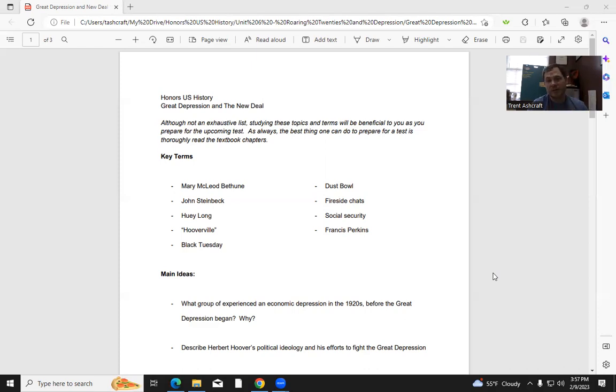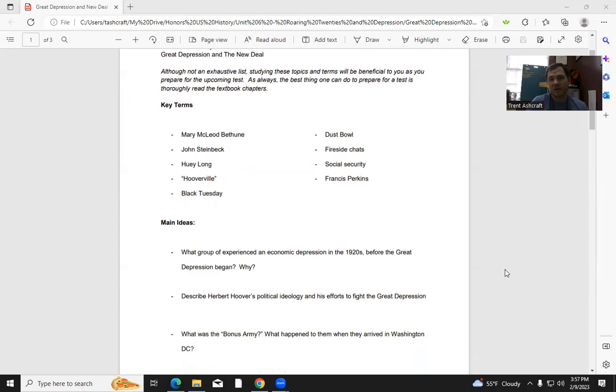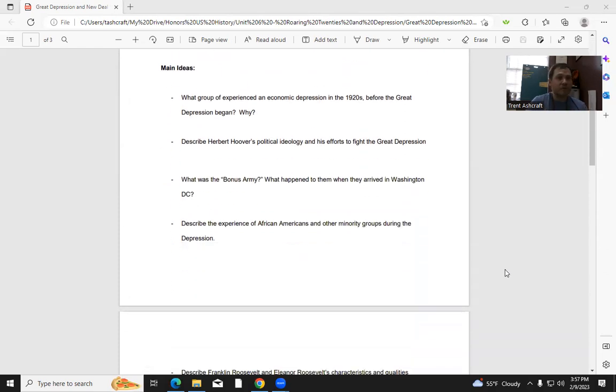Black Tuesday is what a lot of people point to as the beginning of the Great Depression. Well, it's far more complicated than that. You know, the Black Tuesday in October of 1929 is the day that the stock market crashed. And a lot of people look at that as the beginning of the Great Depression. But of course, depending on who you were, the Depression may have started earlier.